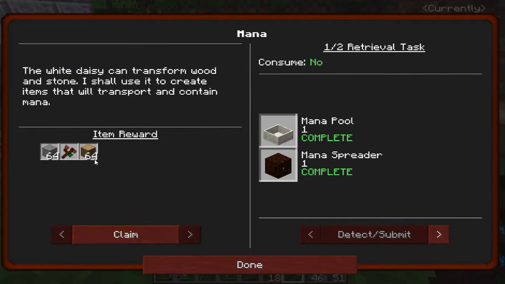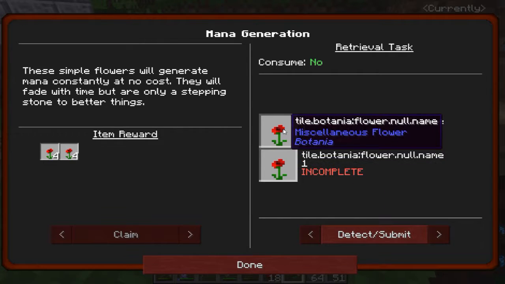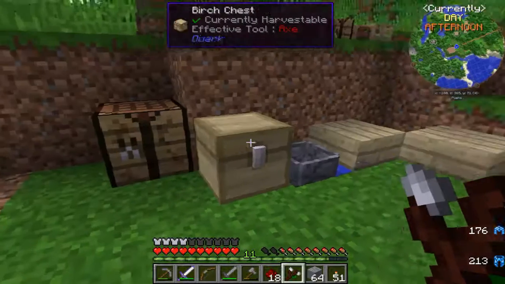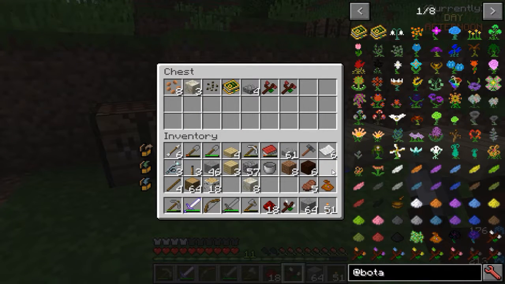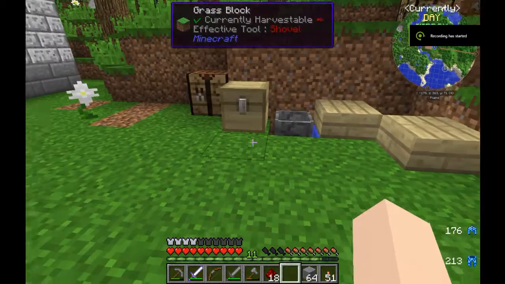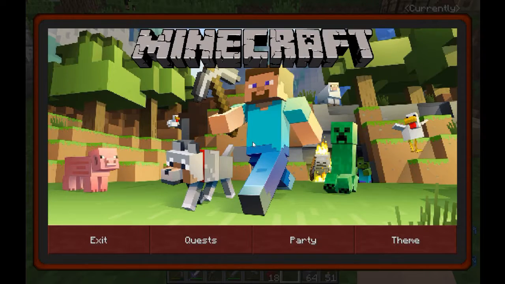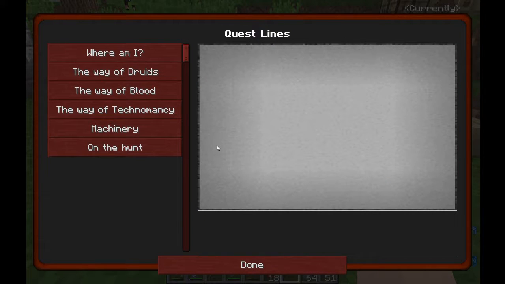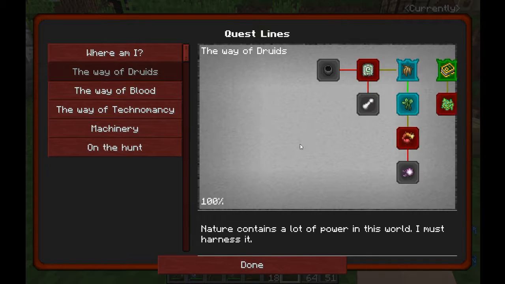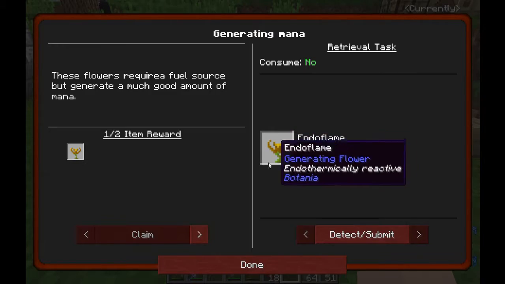Like I said, this pack is in alpha, so we're just going to claim all this. And we're now at this one. Okay, the pack has not updated for the new quest that I set in, so I'm going to have to work on that. Just give me a moment, guys, and I'll be right back. And we are back. Okay, so this was not a mod pack issue. This was a server issue. I forgot to update the quest database on the server. That was my bad. But now when we go here, we now have generating mana with an endo flame.